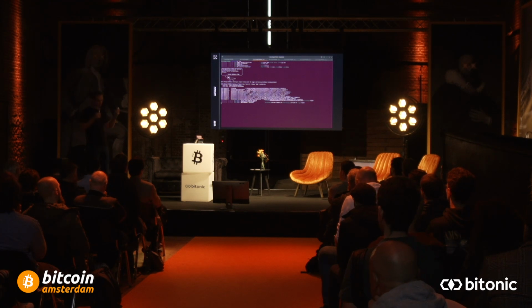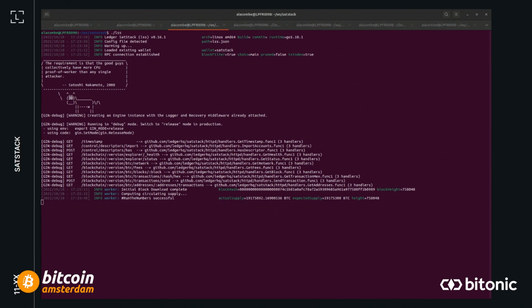If you have a huge server with a lot of RAM and stuff, it will be fast. But basically, once this is done, you now have a SatStack, our piece of software, which is ready and can communicate with Ledger Live. You can now stop relying on Ledger infrastructure, and your Live is now talking to SatStack, and after SatStack, your own Bitcoin node.